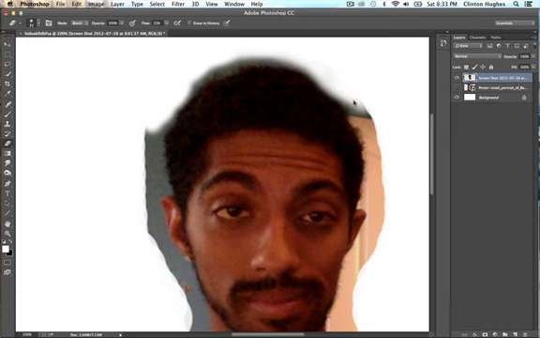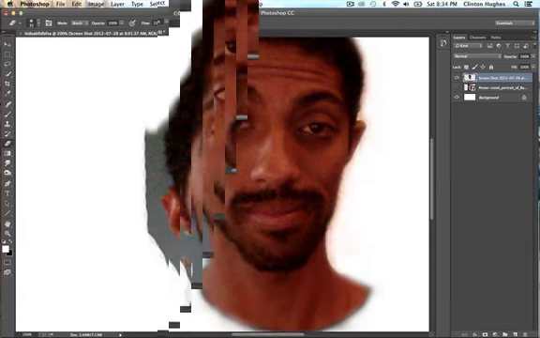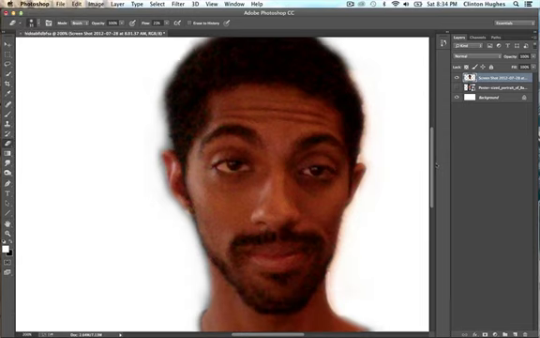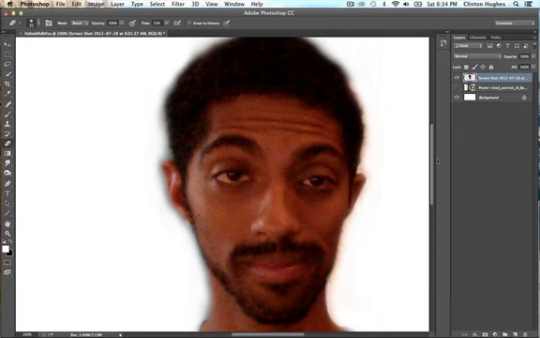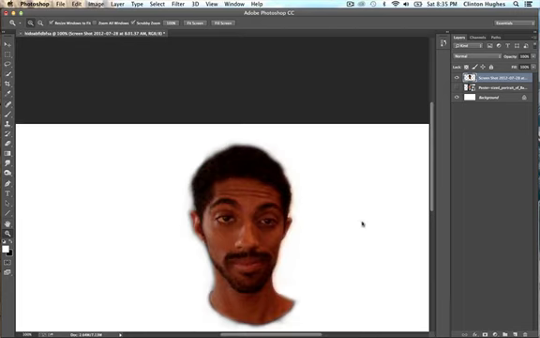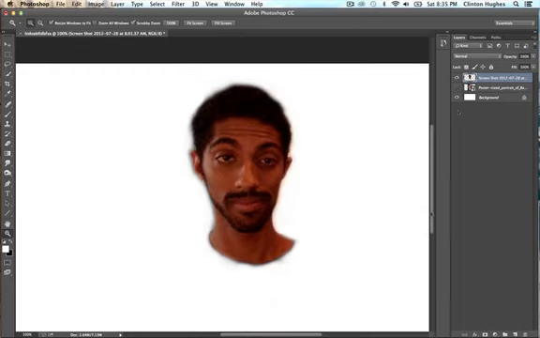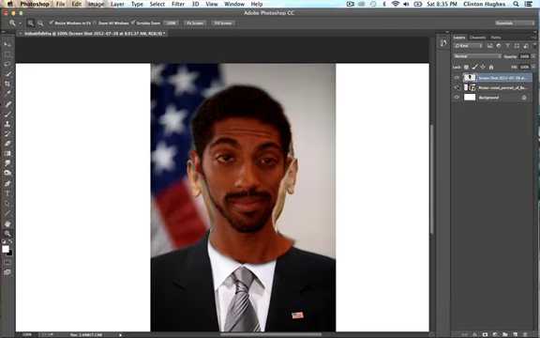Alright, and now we're just going to work our way around. I'll time-lapse this so you won't have to look at all of it. Alright, so I pretty much got my head cut out of the original picture, and now I'm going to zoom out. And then I'm going to turn my layer back on that's underneath it, right?